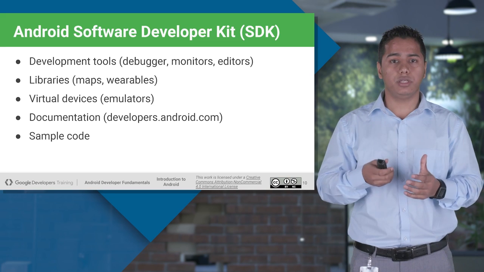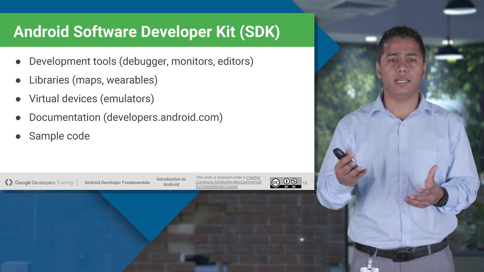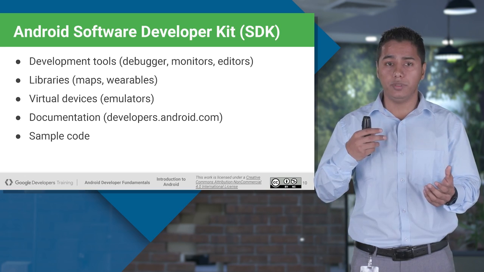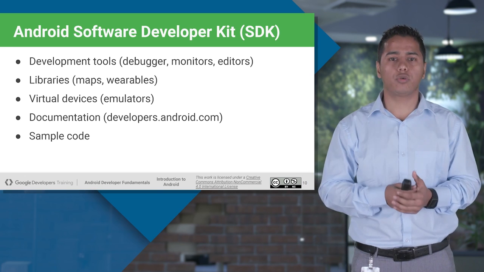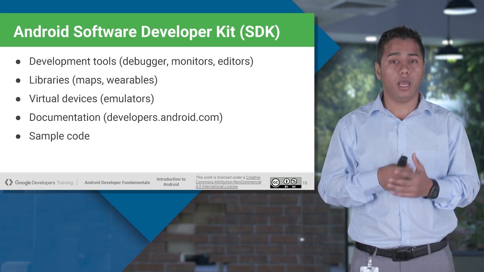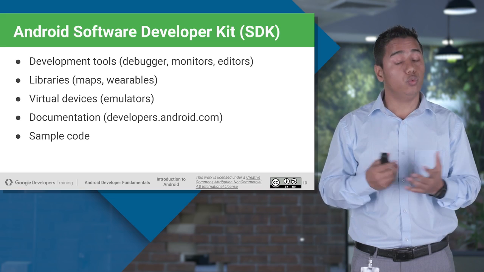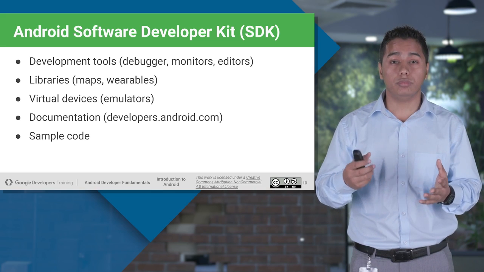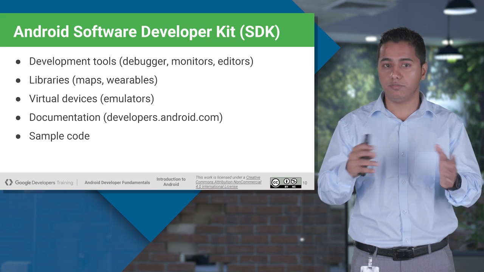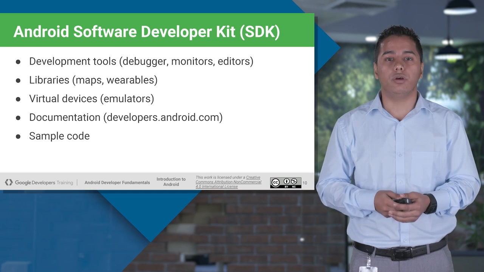But as of right now, let me tell you what the different tools are which you will be getting here. You will be getting development tools like debugger, monitors, editors. There will be libraries for your wearables, maps, and there will be documentation. If you need any help, we have the documentation, everything charted down at developers.android.com, and there will be sample code also. The cool thing about Android application development is you get emulators, virtual devices. So you don't even need a real device for testing purposes. Any application you develop, you can test it on your virtual device, which will give you exactly the feel of a real device.